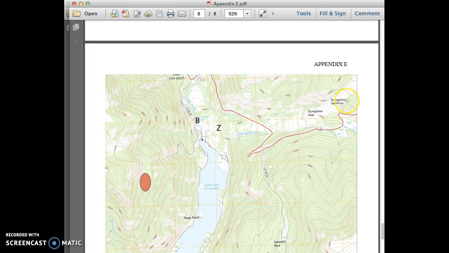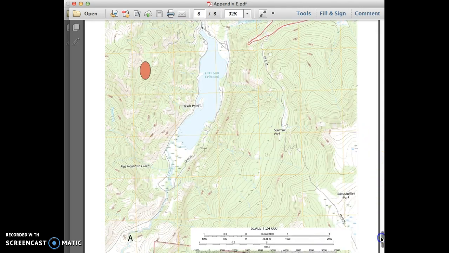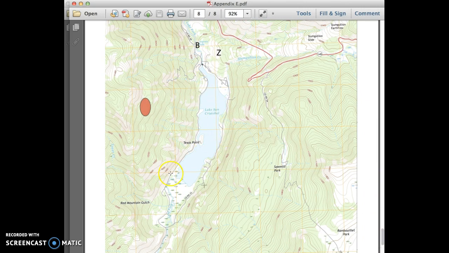Okay, so you are going to be making some interpretations off of this. You will be determining the contour elevation of locations B and Z. Use the center point in that diagram. You are going to be tracing the boundaries of the slide, identifying where the head or the top of the flow occurred, and then you're going to be trying to make some interpretations based off of the lake and how it formed. And I highly recommend when you're trying to look at these to remember your rules of V's about contours, to read the elevations above and below to try to figure out where it's higher and lower, and just remember that streams flow from high to low.